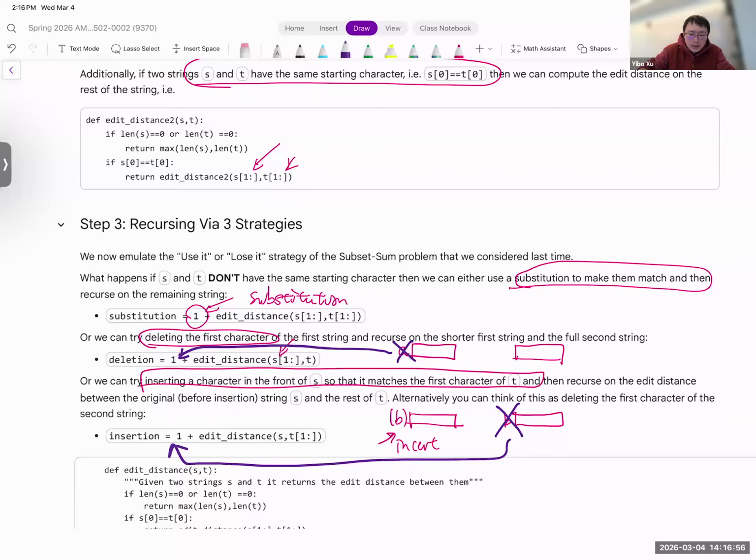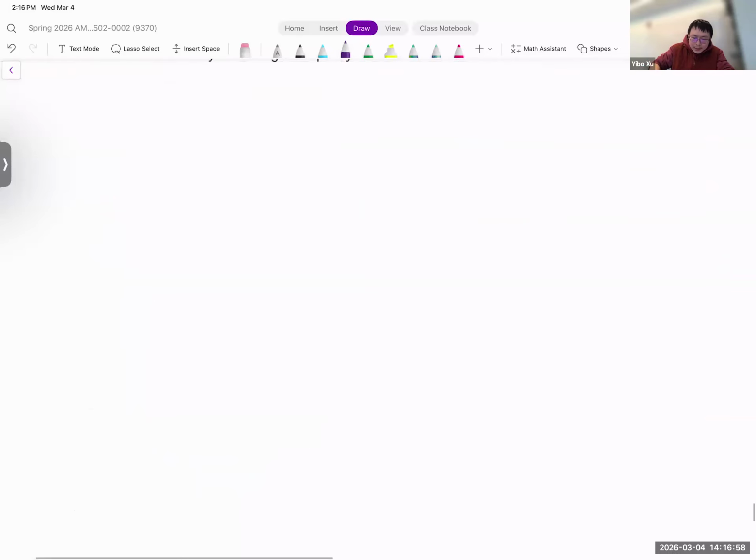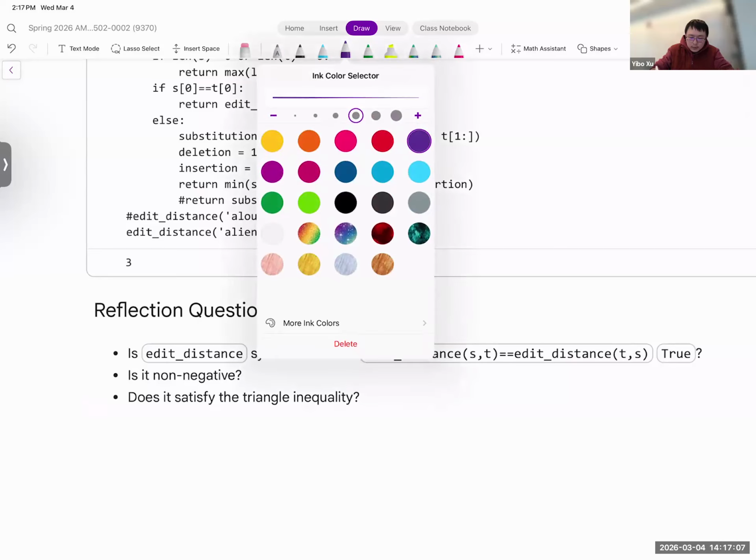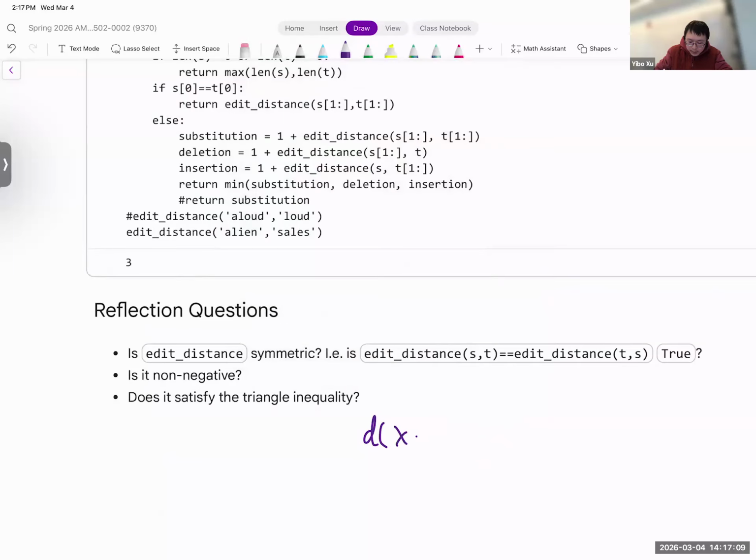So basically, the logic is that, okay, the edit distance tells you what? It tells you the minimum characters that you would have to change to get from one to another. So the distance between X and Y plus the distance between Y and Z, you would want it to be the upper bound of the distance between X and Z, right?